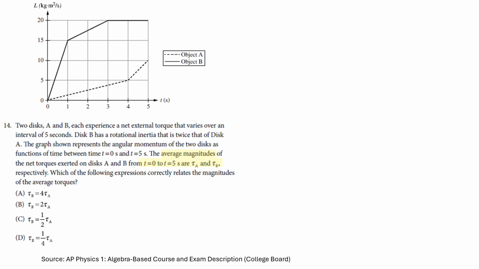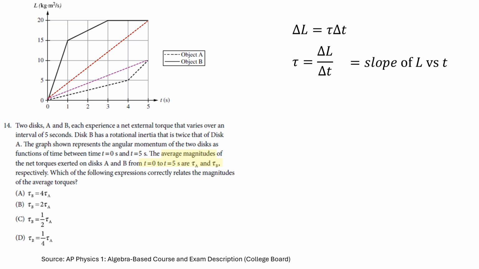So the first thing that I did with that is said, well, if I want averages, maybe I should just go ahead and draw a single line to represent the torque from 0 to 5, and that would give me the average. Then I need the pertinent physics again. And so impulse momentum for something rotating, the change in angular momentum is the torque times the change in time. I got to do a little bit of rearranging here because I'm interested in torques. So if we rearrange that we get torque equals delta L over delta t, well, that's just the slope of that graph. And so the physics tells me what to look for.